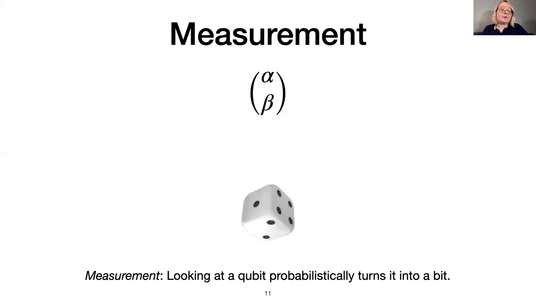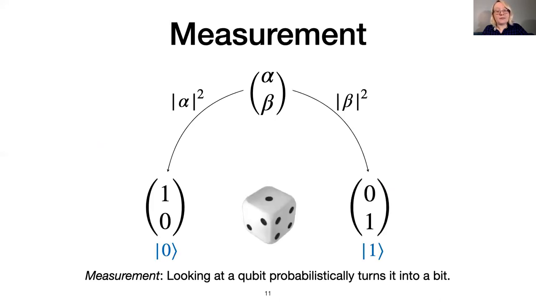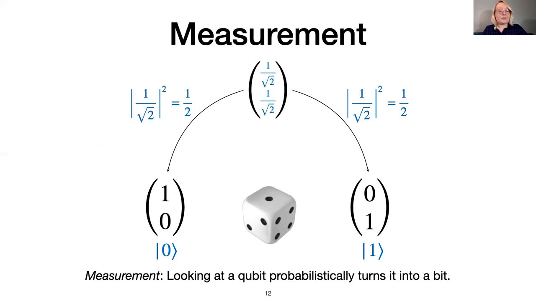The vector is often called the 0 state, and the vector is called the 1 state. An arbitrary quantum state can be viewed as a combination of these two states. Measuring a qubit will probabilistically return 0 or 1 and collapse the state accordingly. The probability of each outcome is determined by the corresponding entry in the vector.